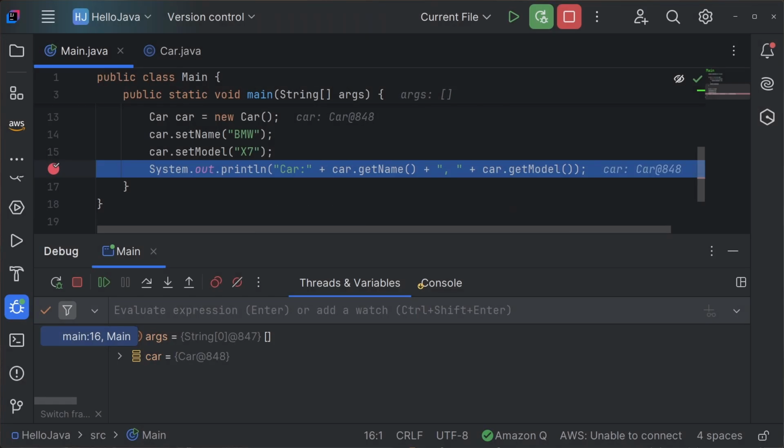When you are in debugging mode, you can see the current value of any variable in your program, like being able to check the score at any point in a game. Here, when execution of the program hits this line, I don't know the values of variables. All I need is a breakpoint on this line to check out the values of variables here. For example, here in line 16, I have a breakpoint, and here in threads and variables, I can see, for example, car, its name, its model.